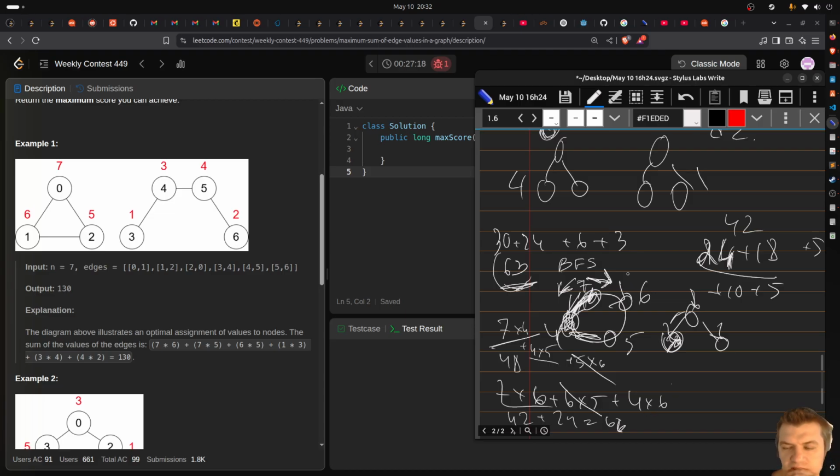So I should, in a cycle, assign values using BFS, and in a... That's not that obvious.